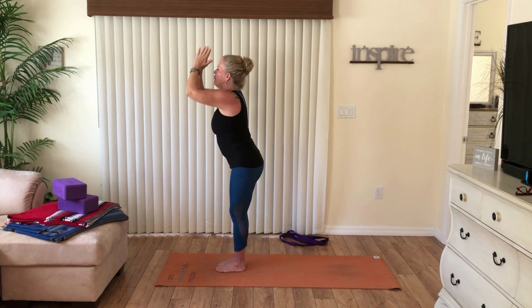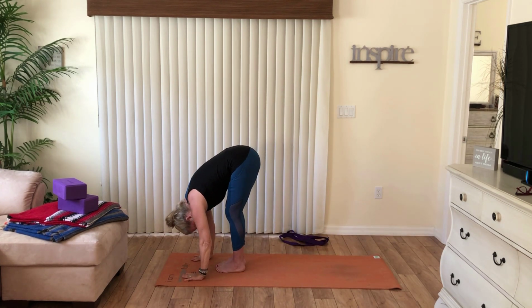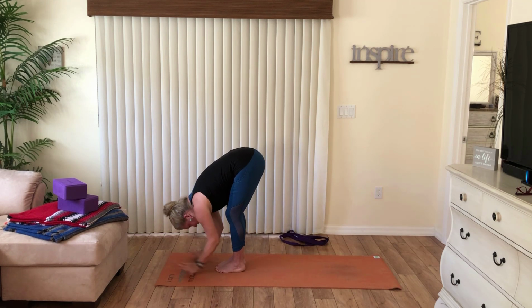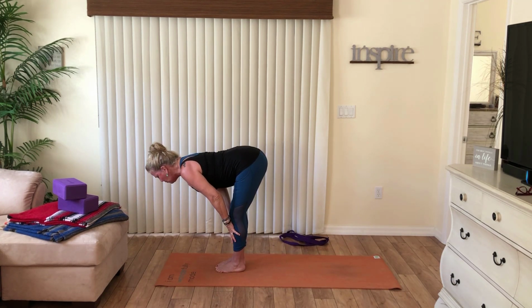Bring your palms to connect overhead. And as you exhale, bow forward all the way back down to the mat. We've been here before, so let's keep going. Inhale, halfway lift. As you lift halfway, squeeze your shoulder blades together. Good. Shift more weight toward the balls of your feet to feel more stretch in the back of your legs. Maybe today you straighten the legs just a little bit more.